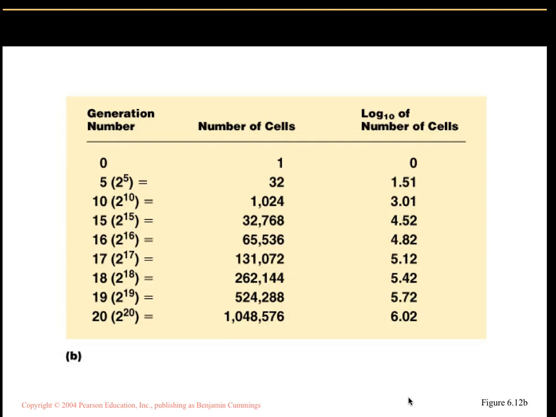And 20 generations for humans is a lot, but 20 generations for bacteria that does this every 20 minutes, then overnight. So you could have one cell, after it divides it's two cells. The two cells can synchronously divide into four cells. The 4 to 8, the 8 to 16, the 16 to 32, the 32 to 64. I'm not going to test you on this. I just want you to know that it's exponential growth. It's not linear growth. Linear growth would be 1 and 1 is 2, 2 and 1 is 3, 3 and 1 is 4, rather than 1, 2, 4, 8, 16, 32, 64, 128. So that is exponential growth.